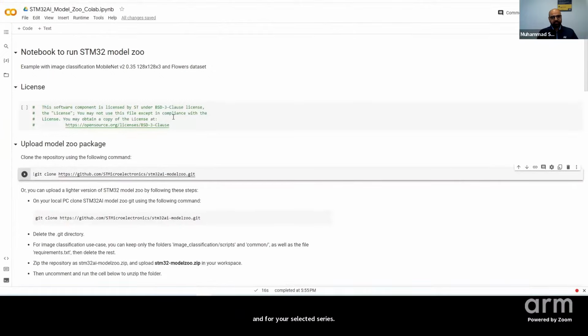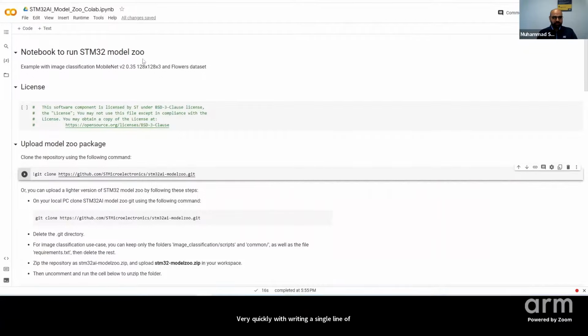Next, which is the third part, and this is the most fun part of my session. Here, I would describe how you can take the model zoo developed by STM32, and you can actually use this model zoo to train a model for your image classification use case with writing almost no code at all. And then you generate the optimized C code using the developer cloud, and then embed this model on an actual STM32 project and flash the board to see the inference very quickly without writing a single line of code.